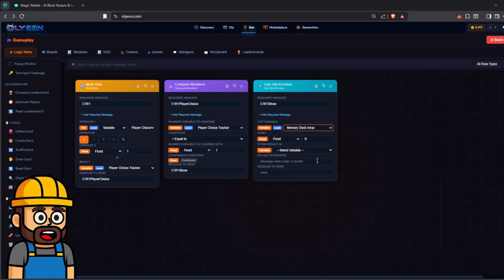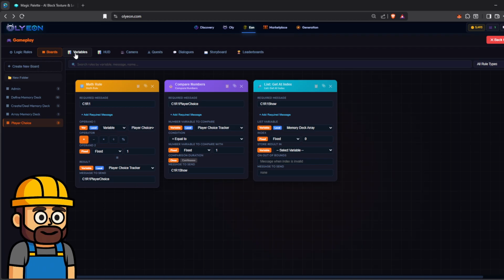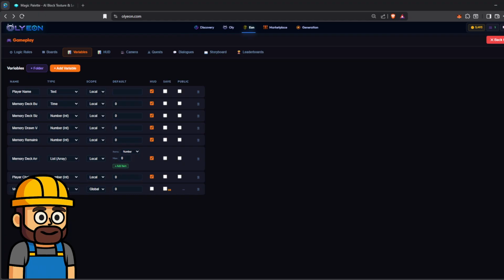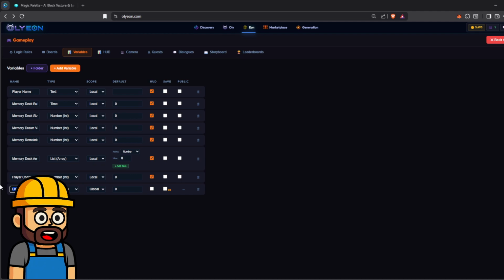So this is going to be the 0 index, because it starts at 0. Variables. This is going to be the list. Index. We're going to be the get list, get index.